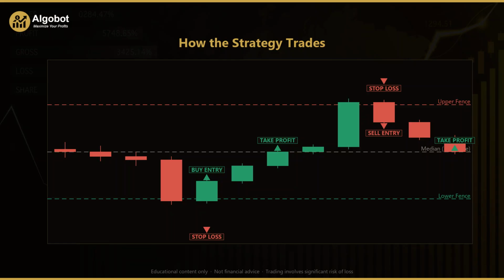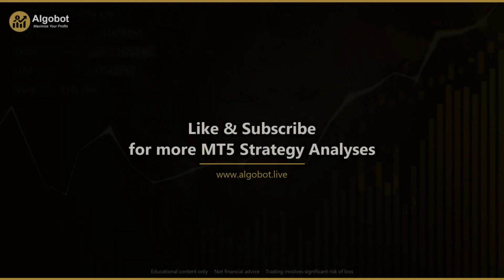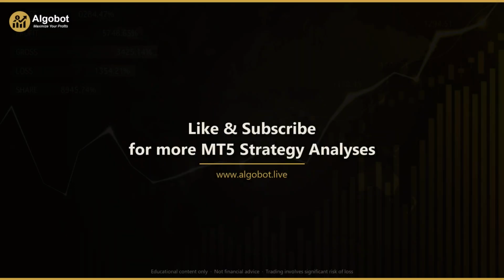Both trades share the same shape. An outlier stretches price beyond a robust statistical fence. A reclaim bar confirms the snapback, and the target sits at fair value, while the stop sits just past the extreme. With the default settings, the take-profit distance is larger than the stop distance, a reward to risk of roughly 1.5 to 1 on each fade. And because the fences only flag genuine outliers in flat markets, these setups are meant to be selective rather than frequent. And that's the Tukey Fence Reversion Expert Advisor from start to finish.